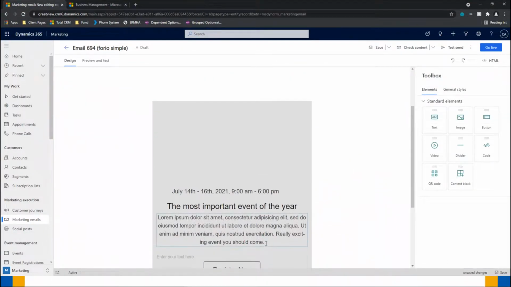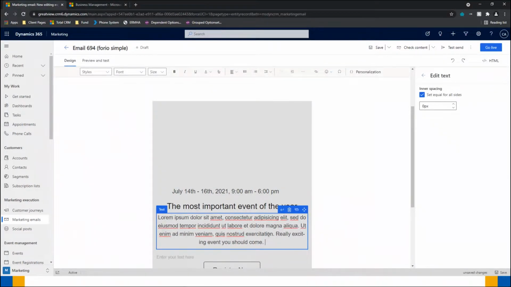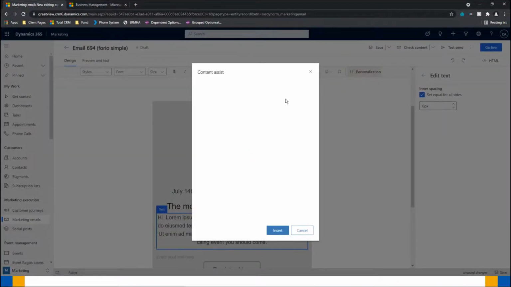One other thing I just want to point out when it comes to styling our email is if I go to the start here, we might say something like, hi, and then you'll see that there's a personalization option here. And what this does is this allows us to take some dynamic content from the record that we're sending this to.